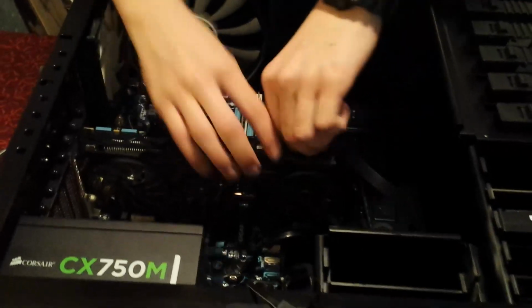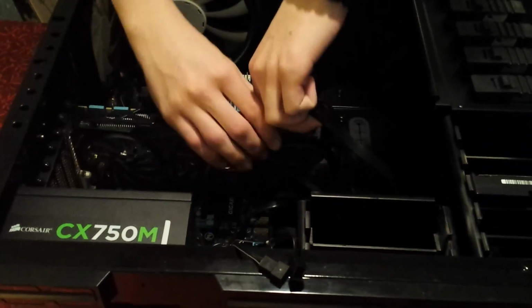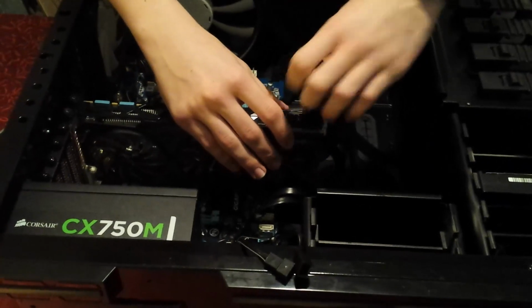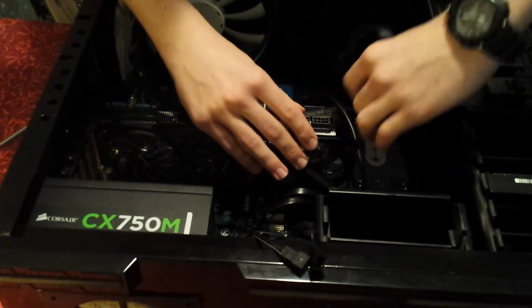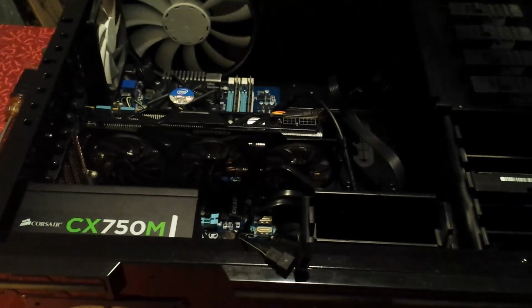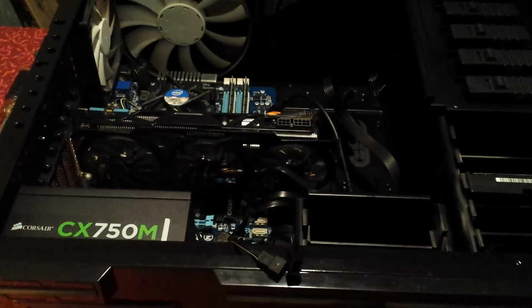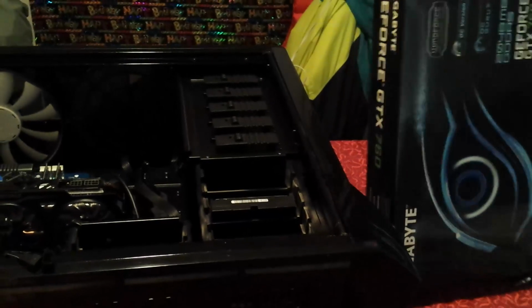Now we're going to want to take these two power plugs out. This is the GPU, by the way. This is arguably the worst part, unplugging these. There we go. That's done. Now we're going to unscrew the GPU, but before that, we're going to grab our amazing box that the GPU was shipped in. Just going to open it up.